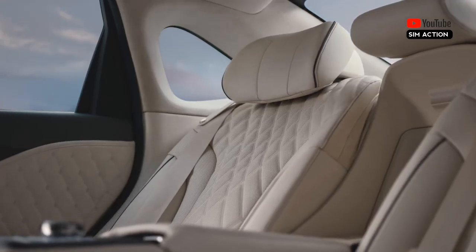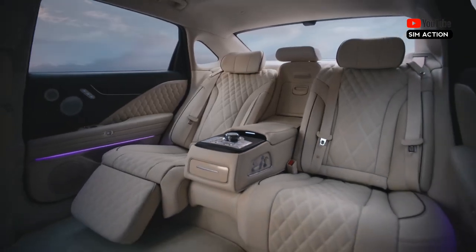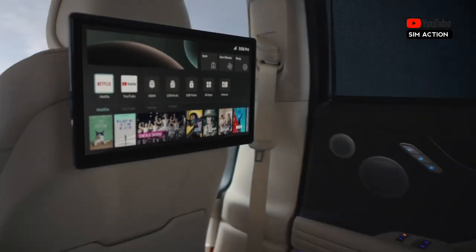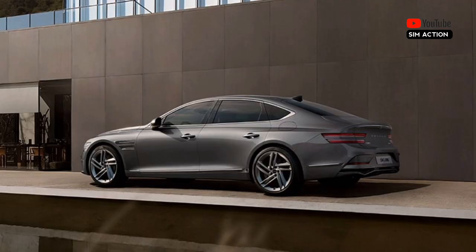The sedan offers desirable features such as a giant OLED display for gauges and infotainment, ambient interior lighting, a head-up display, and heated and ventilated front and rear seats. Headroom and legroom are generous in the front; the rear, while less spacious, is still roomy enough for two adults to travel in comfort.